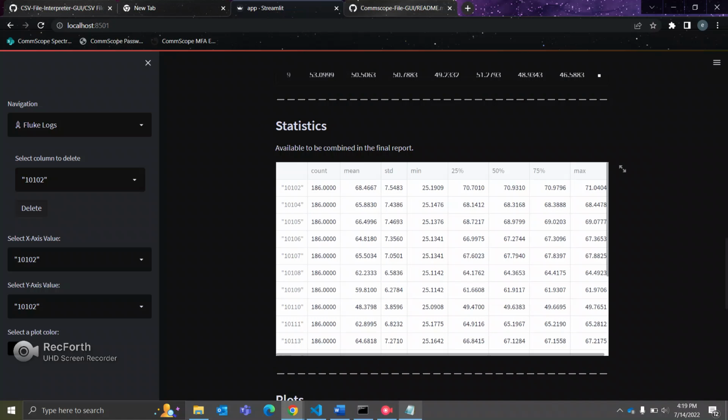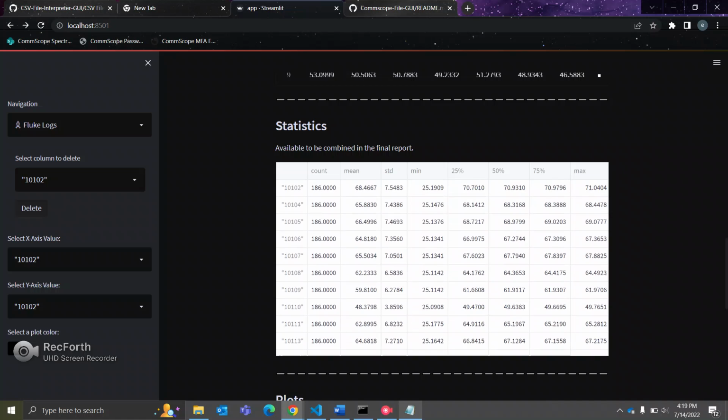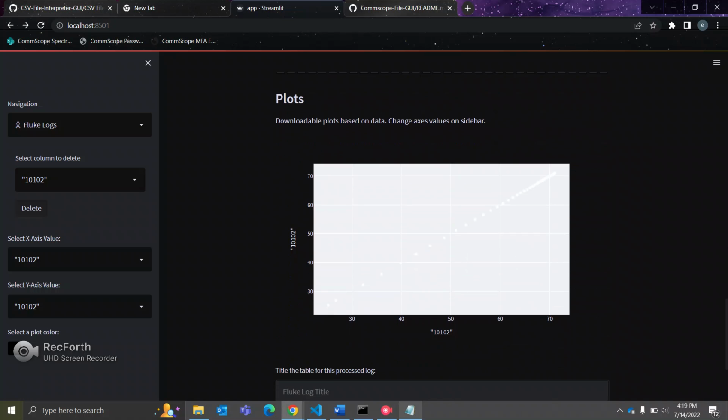Then scrolling down, you'll be prompted to statistics, which will be available to download for the combined report. You can see here basically every column's count, mean, standard deviation, minimum, maximum, different quartile ranges, and any other data that might be of any use.